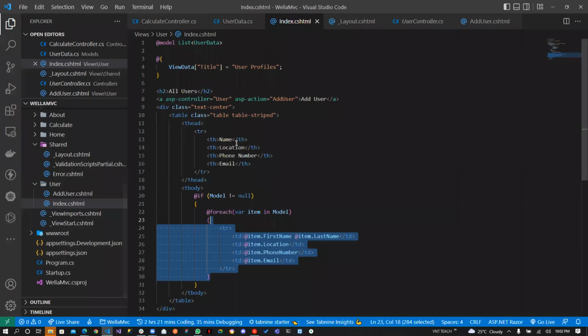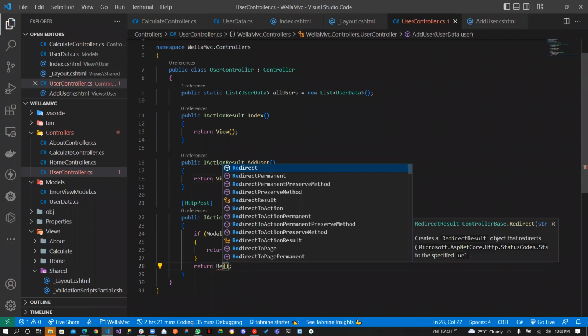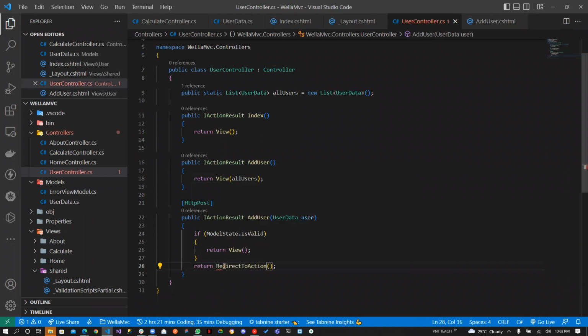So let me also check the controller, and I'm going to return all users here, and here I'm going to do redirect to action. I'm going to redirect to the add user action.